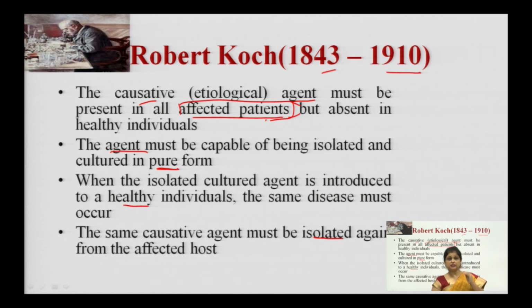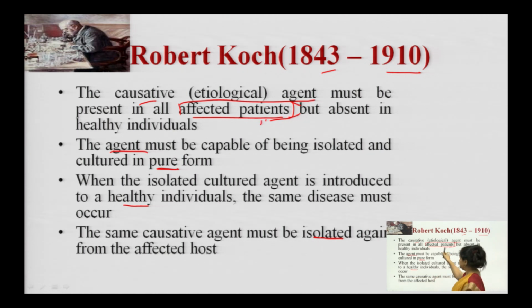So this is the mechanism by which scientists found out whether the causative agent is the only agent causing the disease. First you need to isolate it, second you need to inject it into the healthy being, and after that you need to find out that the same disease reoccurs within the healthy beings due to that particular virus, bacteria, or organism. So causative agents are evaluated by these postulates, which we call Robert Koch's postulates.